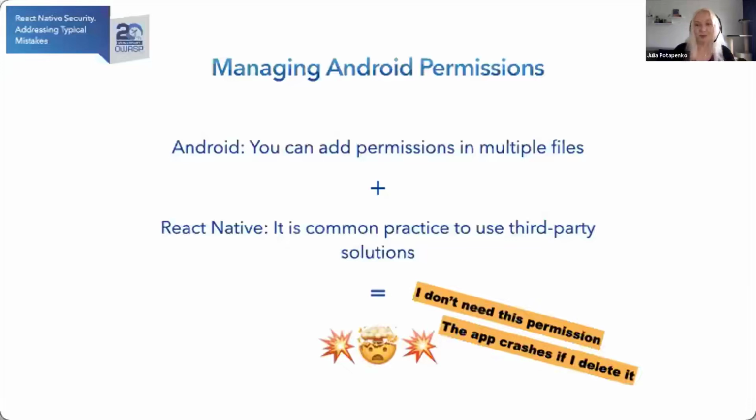You can take your main manifest file and remove these added permissions, but it does not guarantee that the library can support it. Like, it may just crash if you try to remove its permission. So dependencies are a headache, and we'll get back to this topic a little bit later again.